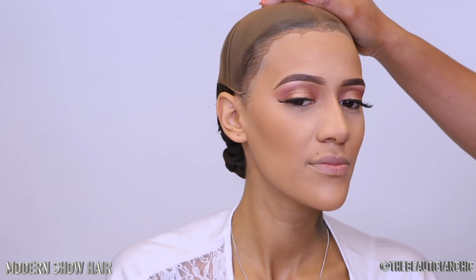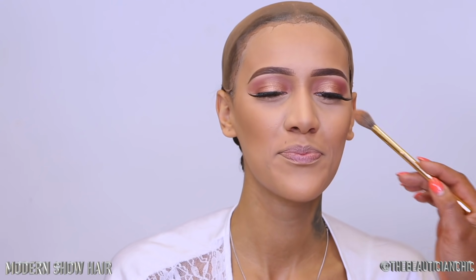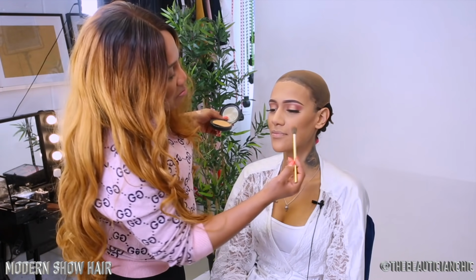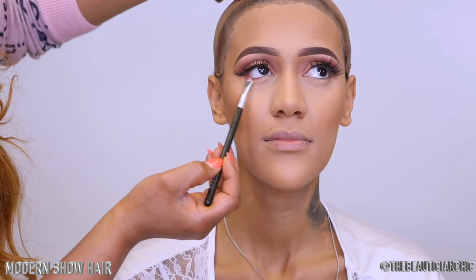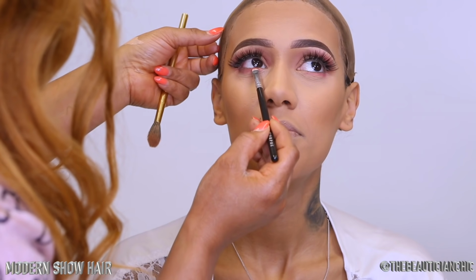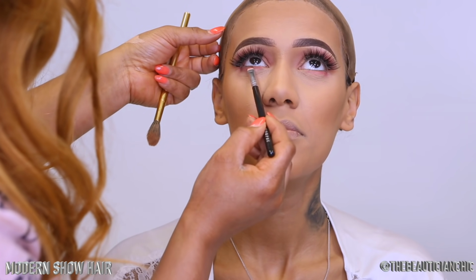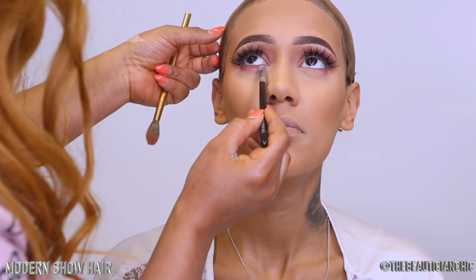Wow, look what I'm doing. I'm giving you cheekbones. More cheekbones. Now you're looking like a proper supermodel. So I'm adding a brown color to it so it's not too bright. Just blend it in the brown.